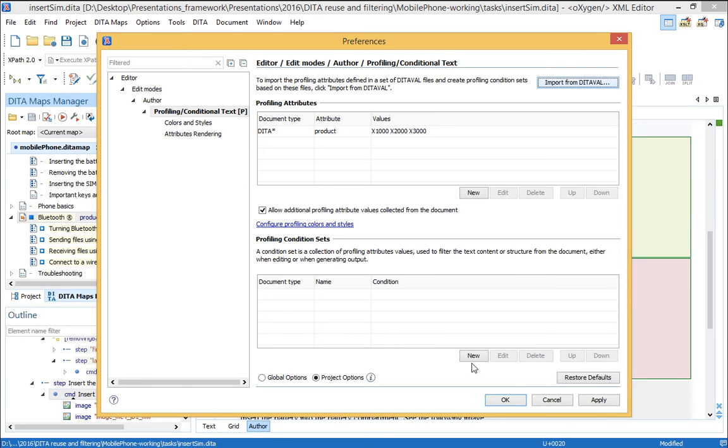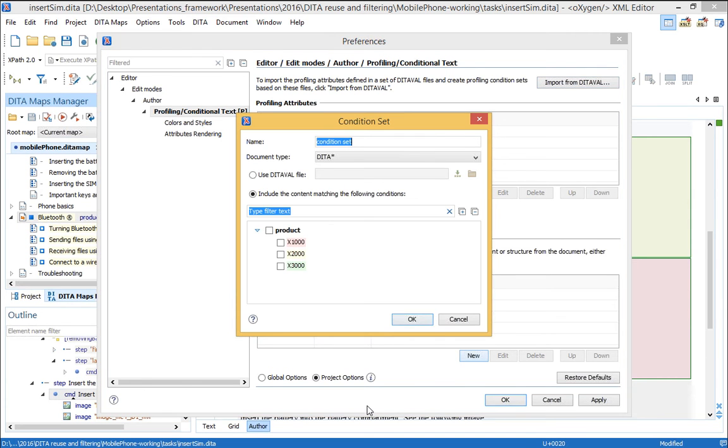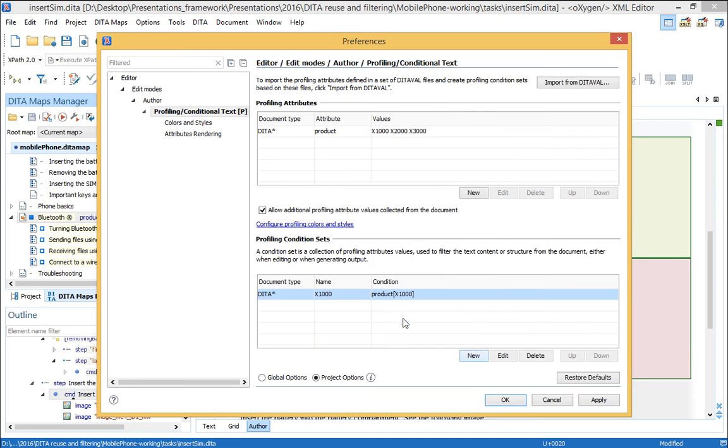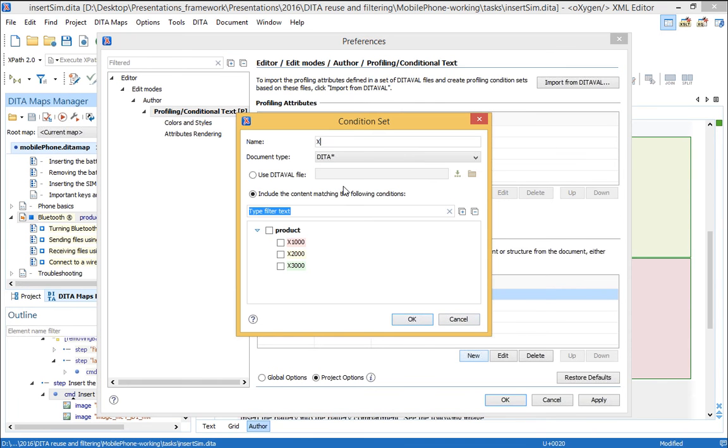And let's create a new condition set. And let's say that the content for my X1000 model is the one that has the product attribute set to the X1000 value. And the content for my X2000 model is the one that has the product attribute set to the X2000 value.